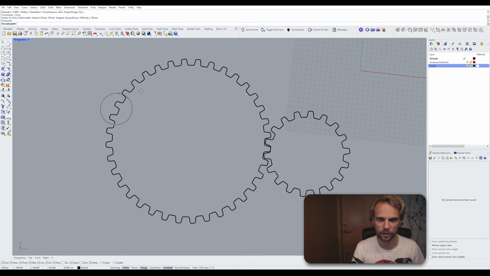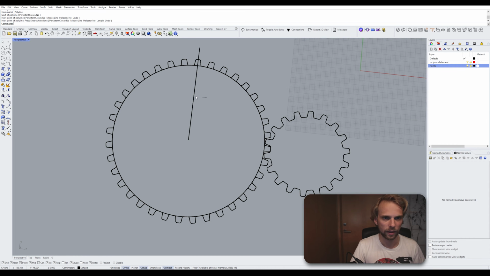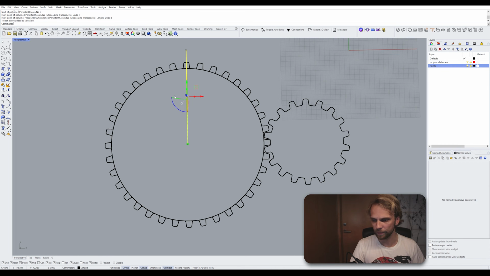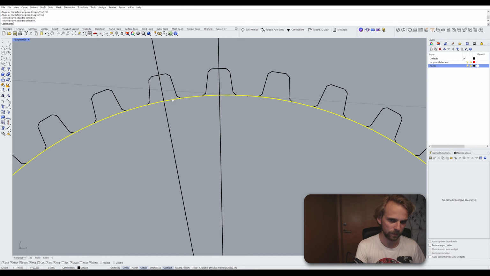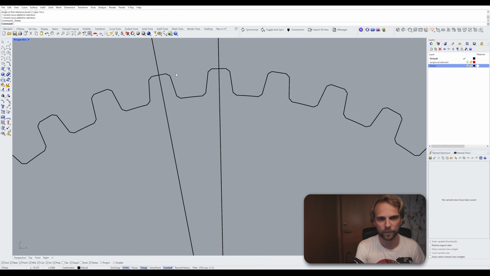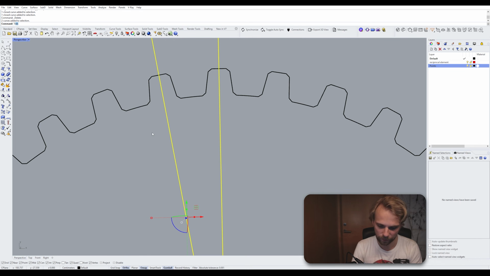That and that, and then the center point. There we go. So if I have a line and I rotate the line with copy set to true, and I believe it was 10, yes. Right, so all you need to do is just draw out this particular profile like that.